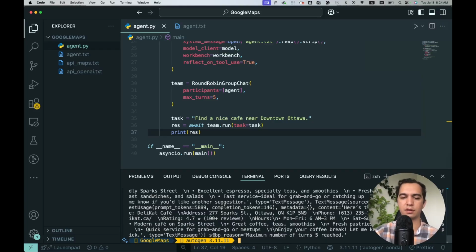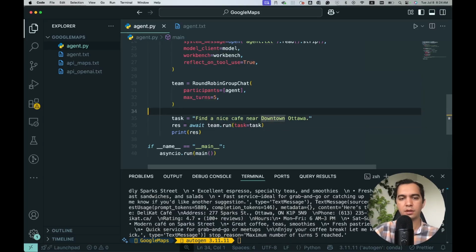And what is the stop reason? The stop reason is that the maximum number of turns, which is 5, has been reached. Okay. So, for one thing, this cannot be a very effective approach to terminate the conversation, because let's say a task needs more than 5.